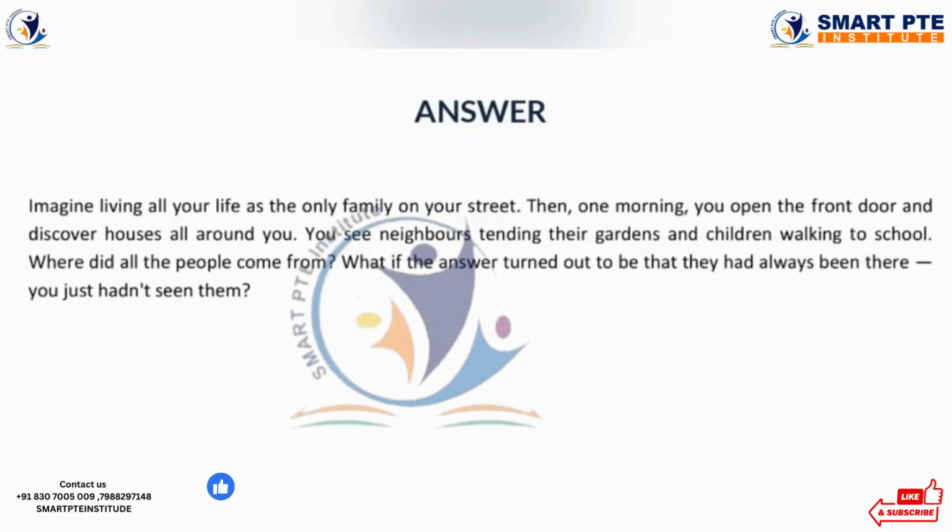Imagine living all your life as the only family on your street. Then, one morning, you open the front door and discover houses all around you. You see neighbors tending their gardens and children walking to school. Where did all the people come from? What if the answer turned out to be that they had always been there, you just hadn't seen them?